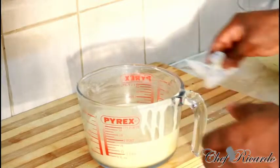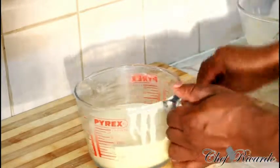You're gonna take out your pan from the oven. Remember, it's really, really hot, guys. So you have to be careful, all right? Be careful when you take it from the oven, and I don't want you to get burned. So let's take it from the oven. Nice. I just take it from the oven, very hot.